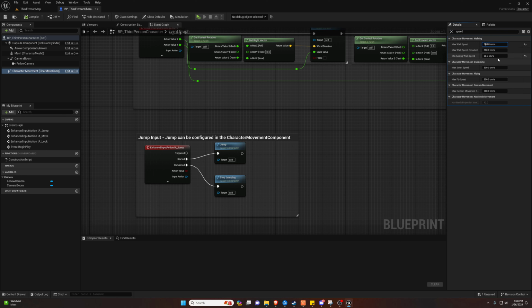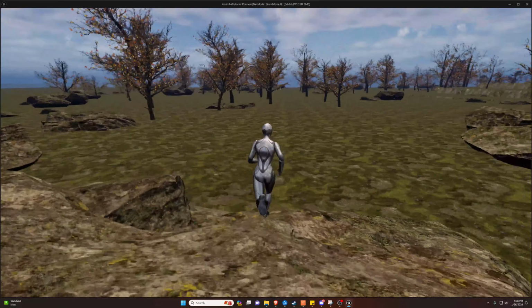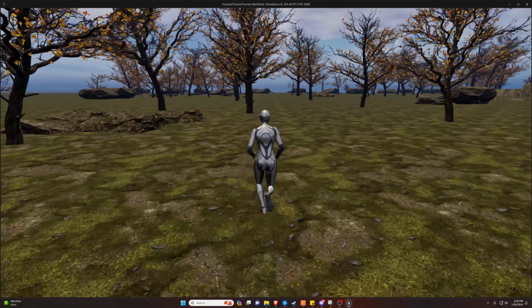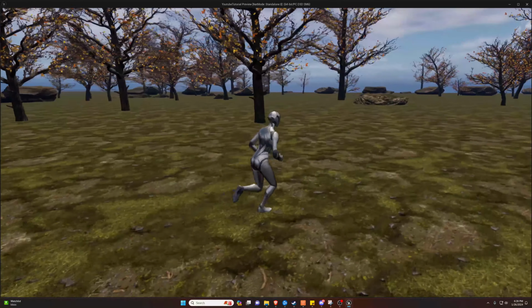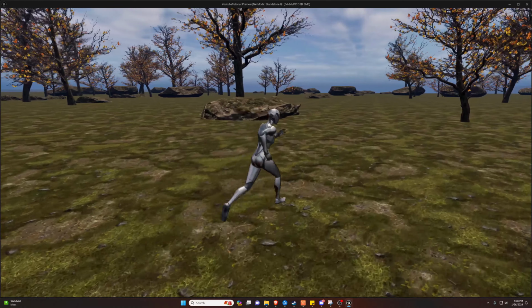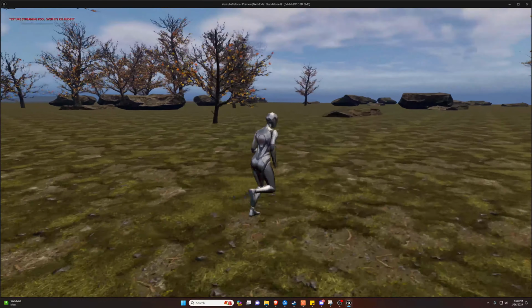Let's put that at, let's double it again. That makes it noticeable. Yeah, I'd say that's about twice as fast, and you can see there's even slippage, sliding, which is also adjustable.